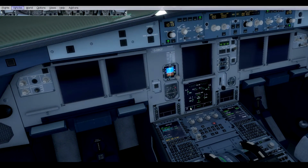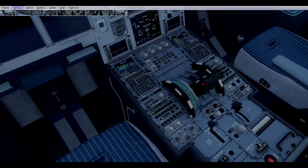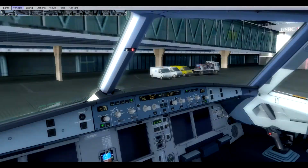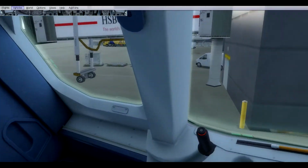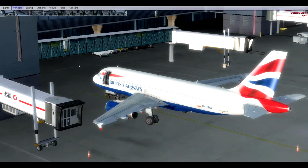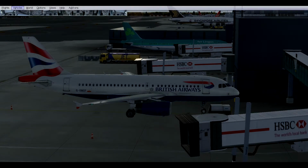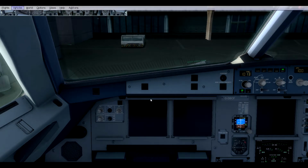Batteries. They're both on. Very loud, aren't they? Electrical power. External power is on. Navigation lights. Set. Engine master. Both off. Engine mode selector. Flaps. Checked position. Speed brake lever. Checked retracted. Thrust levers. I'm going to put the fuel pumps on at some point, hopefully. Transponder mode. Checked. But it's very sunny out there. Standby. Radio. I've just got to wait for the sun and all that to work. But where is the sun? It's over there. It's quite high in the sky. Flight director. On. Emergency lights. Set. No smoking signs. Set on.